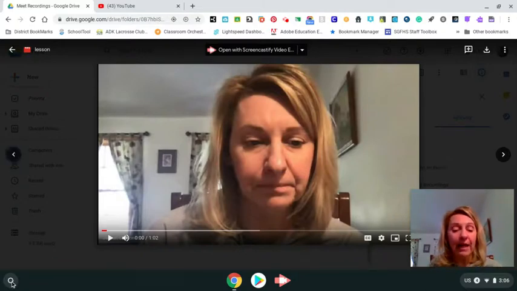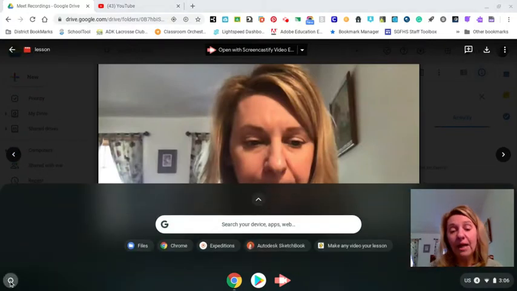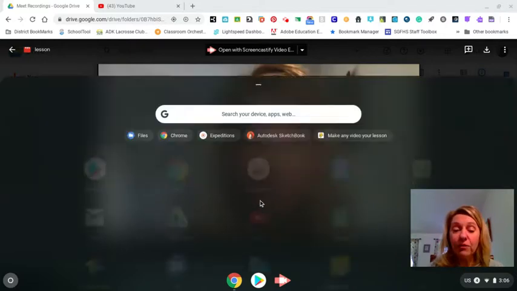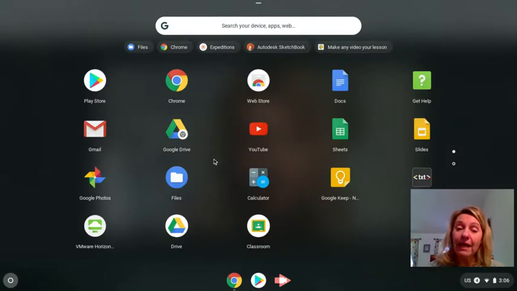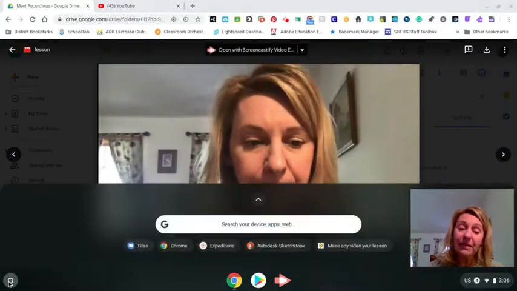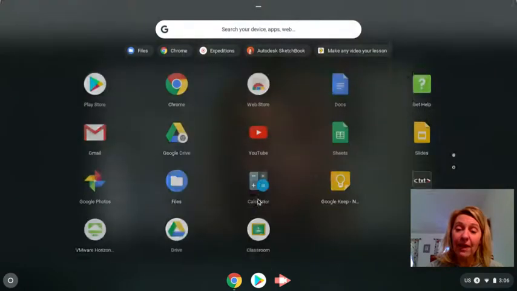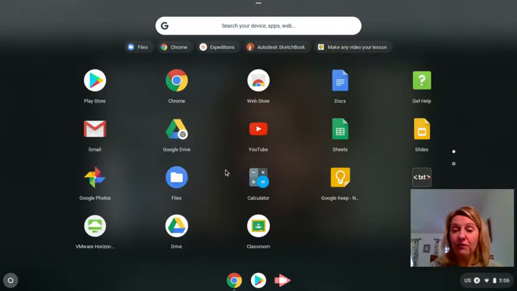So I'm going to click on the launcher, which is the small circle in the lower left-hand corner. And you're going to notice that it brings up a little choice called Files in a blue folder. If you don't get that, you just click on that arrow and you'll see that that folder appears there. So if you missed that, it's the circle. Click on the launcher, click on the arrow, and you'll get all of your apps there.